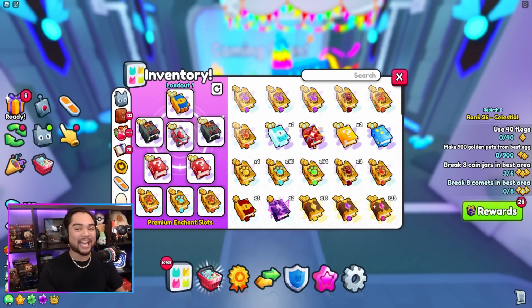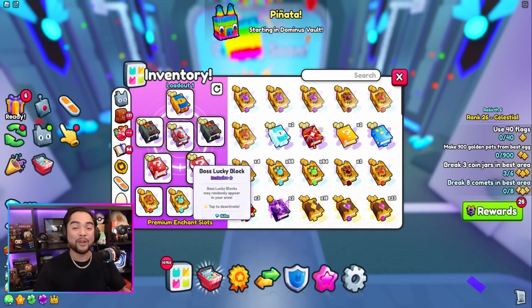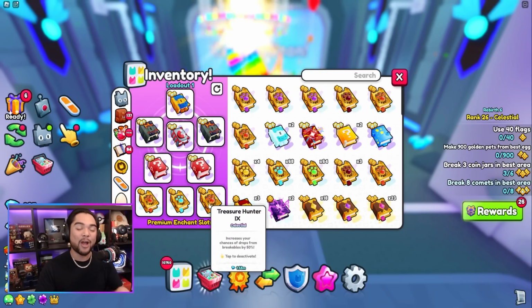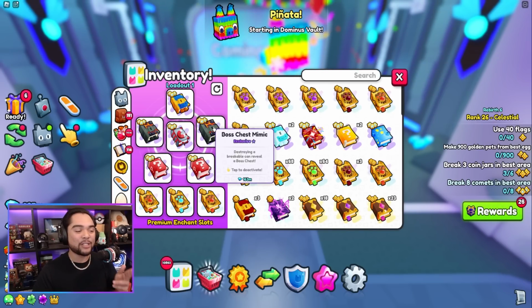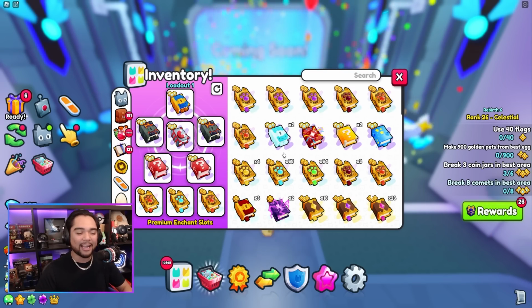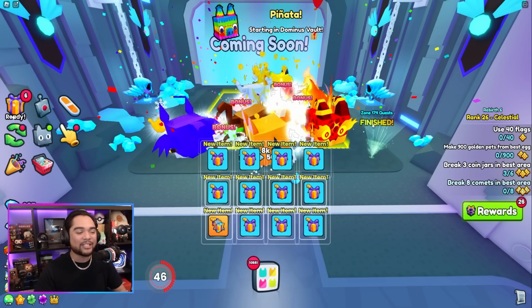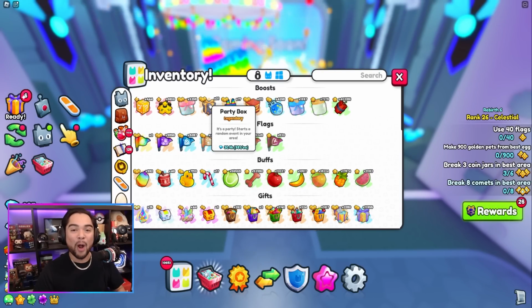We are definitely well over 150%, not even counting the fruits as well. Make sure you guys are keeping that in mind when you guys are building out your enchant loadouts, because clearly there is some sort of percentage cap on each and every single one of these types of enchants. Now, for those of you guys who can't afford both the boss chest mimic and the boss lucky block, I would recommend that you guys do utilize either the pinatas or the party boxes.